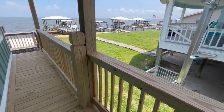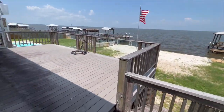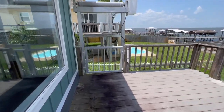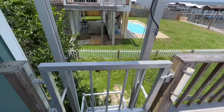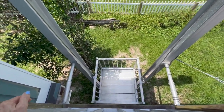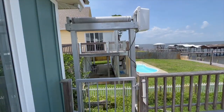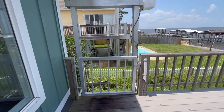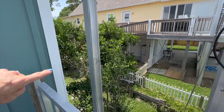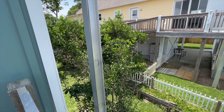Oh, I know I'm scooting you around, but this is a very important thing. Right here, they have a lift. They don't call it an elevator. They call it a lift. And you can put your groceries there, put your bodies there. It goes up and down, and it comes up to the deck. So that's a really great feature, especially if an elderly couple like me and Bucky absolutely get it. And it has orange trees. Is that not the coolest thing?